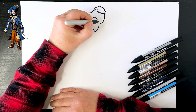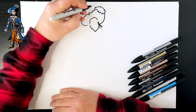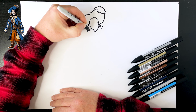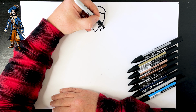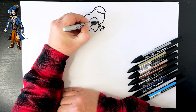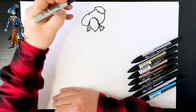And then I'm going to pop the hair coming through, so it's a few little curves around like that. A few little curves on this side, where the hair comes around. So I've got sort of long piratey hair on him, so I have that coming around the sides there, flaring out. There's a bit of material that goes around here, so I'm just going to draw that in, so it's a chip of material there.